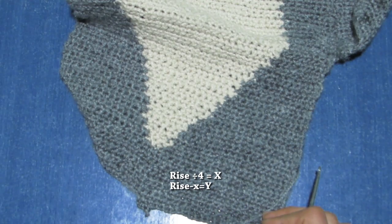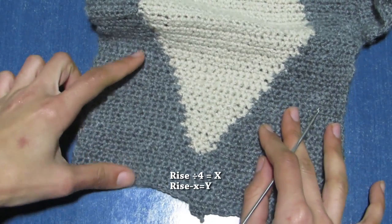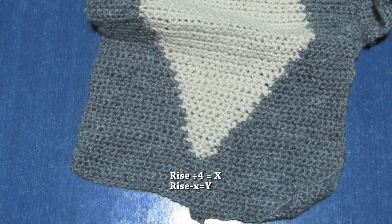So to know number Y, you have to follow this equation. You take the number of the rows and you divide it by 4 and you will get number X. Then you take the rows and you reduce from it number X and you will get number Y. So for me, number Y is equal to 4.8.